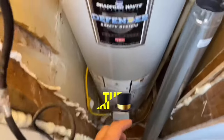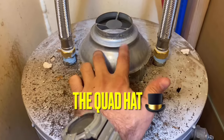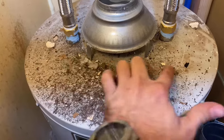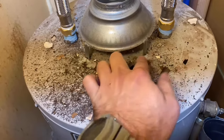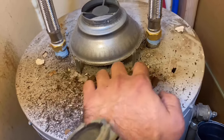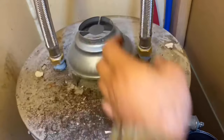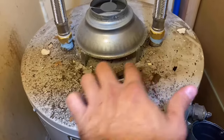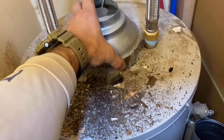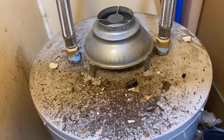First thing on the venting project: on top of the hot water heater there's this little gadget. Literally all it does is it has these little feet that stick in these holes on the top of the water heater, all the way around — there's one there, one there, one back here, and one over here. This little hat sits right inside those little holes and it snaps in. It's really hard to get out once you snap it in, so there's no screws or anything.